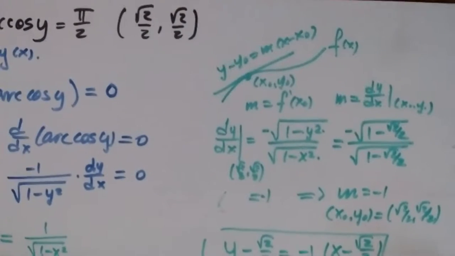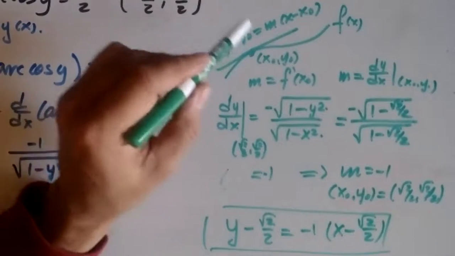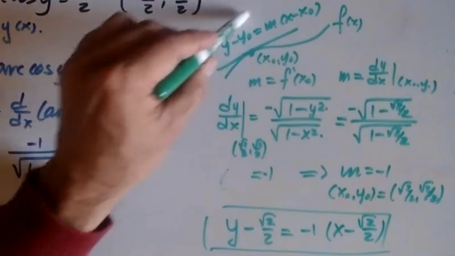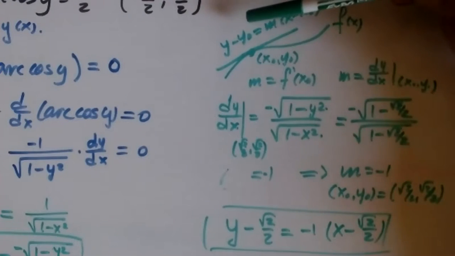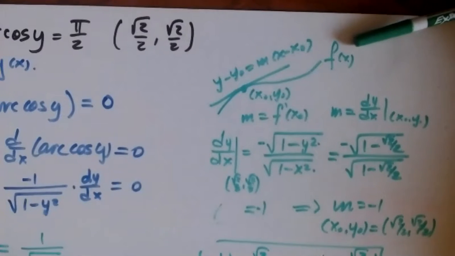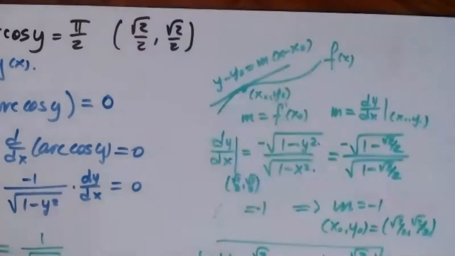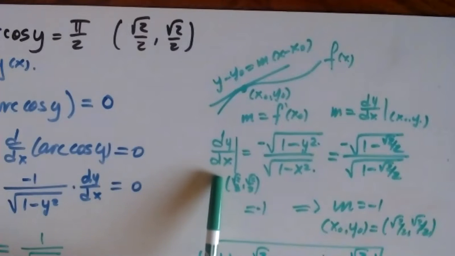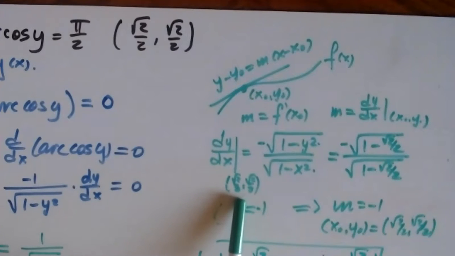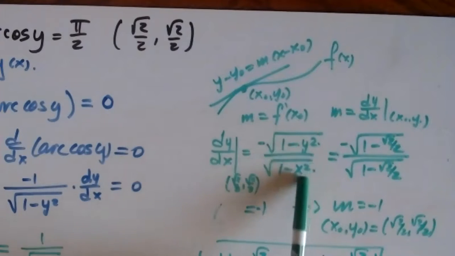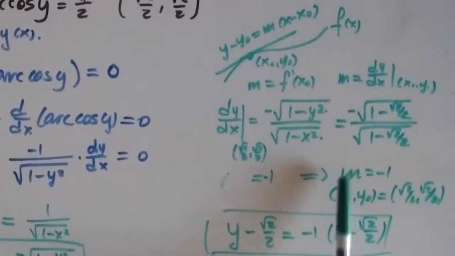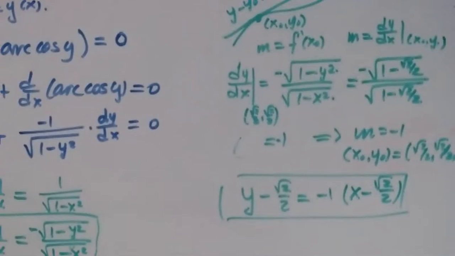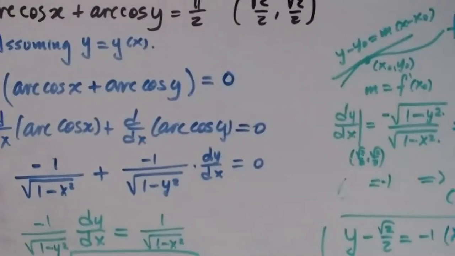Then, because you require this equation of a line, you have to remember how you obtain that equation. So this is my point slope formula, okay? So the point is a point on the line, so you have it, it's a square root of 2 over 2. The f of x, well, in this case, you don't have the function explicit, but you have dy dx. That is going to give you the slope of the tangent line. The point you have to evaluate, and you have to use both x and y because you have x and y in the formula. You plug in the values, you find that it is negative 1, then you have the two entries you need for your line, and you write your line. So all these problems are always the same.